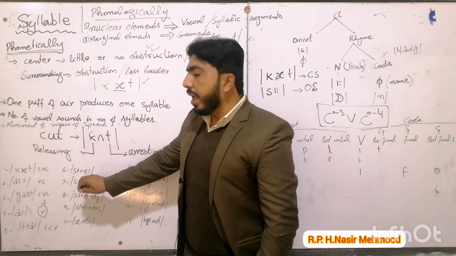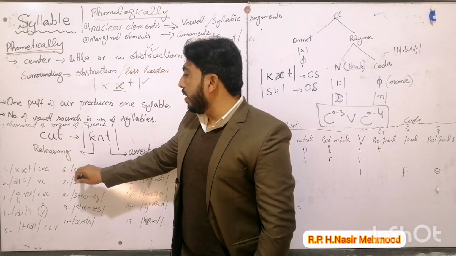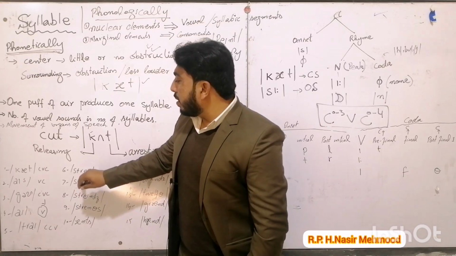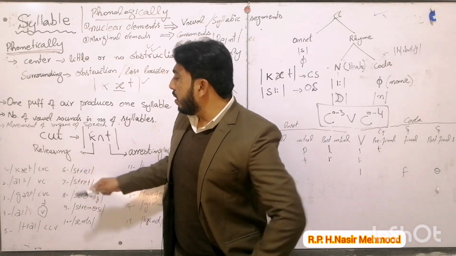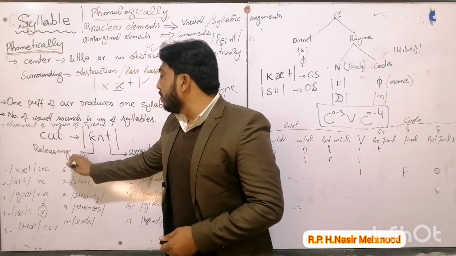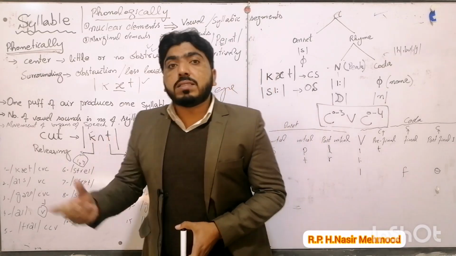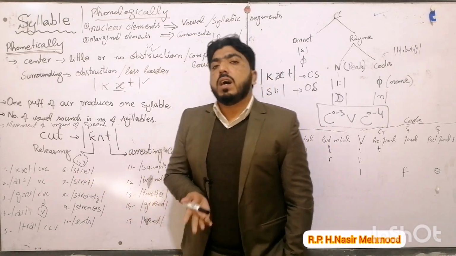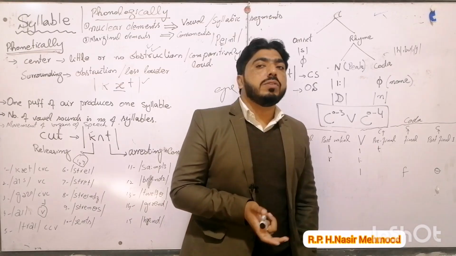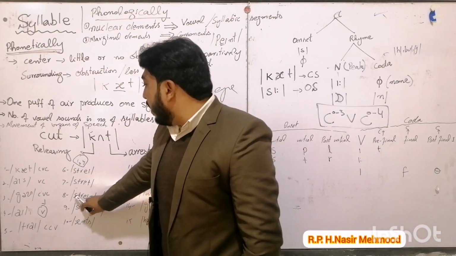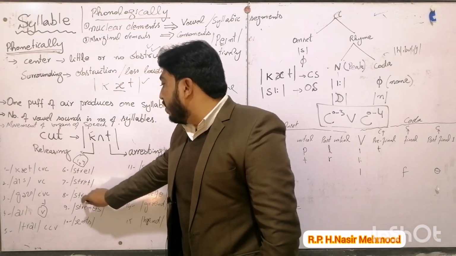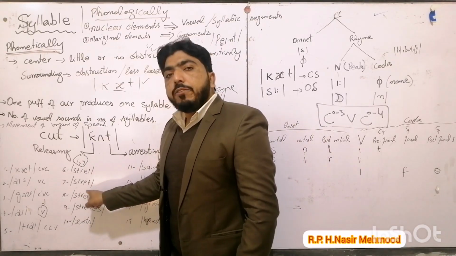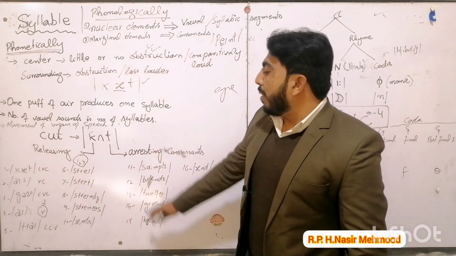In the same way, this is stray, S, T, R, and this one would become CCC and V. In the same way, this is street. Try to notice that in every syllable, if you see S, T, R, 1, 2, 3, the maximum number of consonants in onset is 3. So you will not find any syllable in which more than 3 consonants are present in onset and more than 4 consonants in coda. In the same way, you see this one is strength, right? So this is strange, range, strange. So again, this is CCC and V, and again CCCC. So these are different possibilities that you can see.